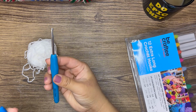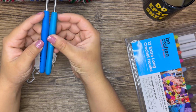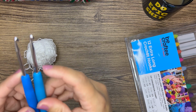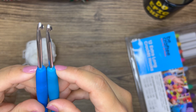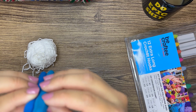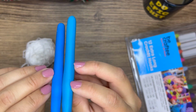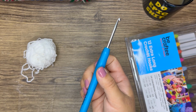One thing I do have to add is that this blue one here is seamless. This one, not so much. On both of them, you can tell where the silicone mold went over. And I mean, it's fine. It doesn't really affect anything. But if you're going for looks and aesthetics, yeah, maybe these are not the hooks. But like I said, you're getting what you're paying for.